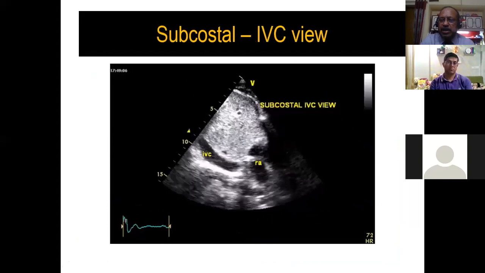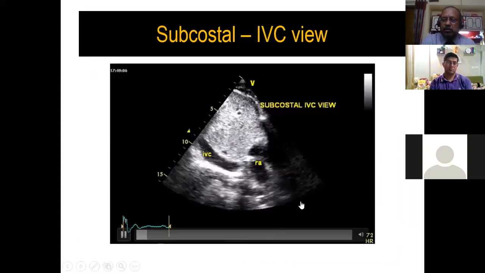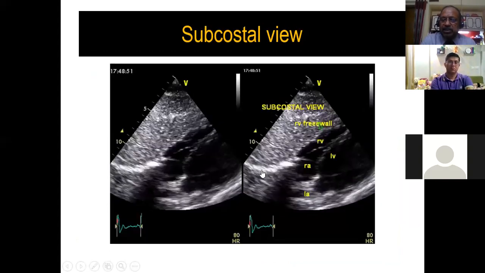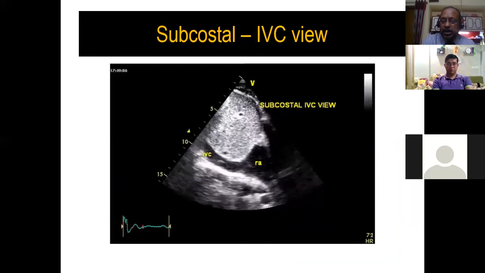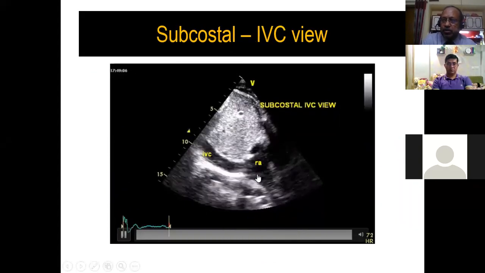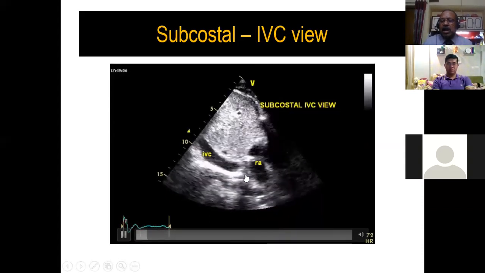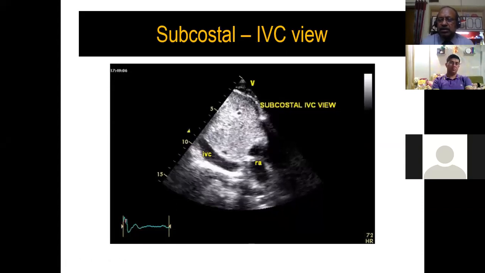If I rotate this transducer 90 degrees counterclockwise, what I'm going to get is the IVC view. In the previous view, we again can look for tricuspid regurgitation jet gradients. And once we rotate counterclockwise, index marker from 3 to 1 o'clock position, I drive the IVC. And this IVC has got a lot of value, as we used to see JVP in our clinical practice. We see IVC in our echocardiography. JVP used to tell us normal or reduced. Here IVC tells you the relative RA pressures.